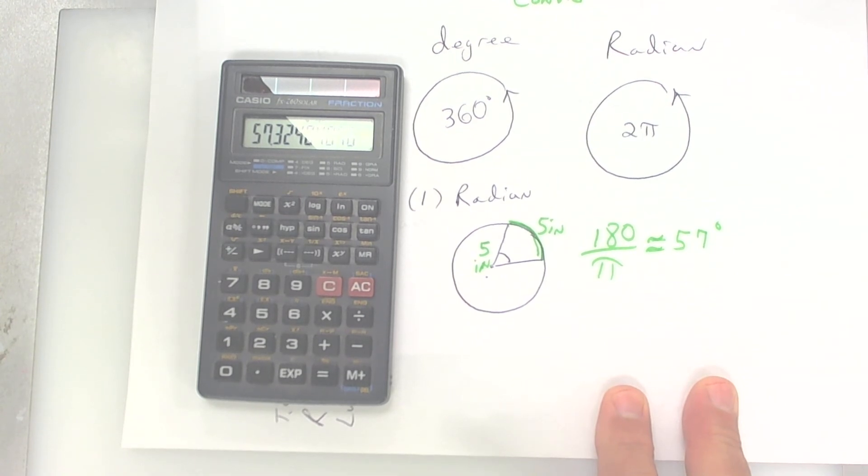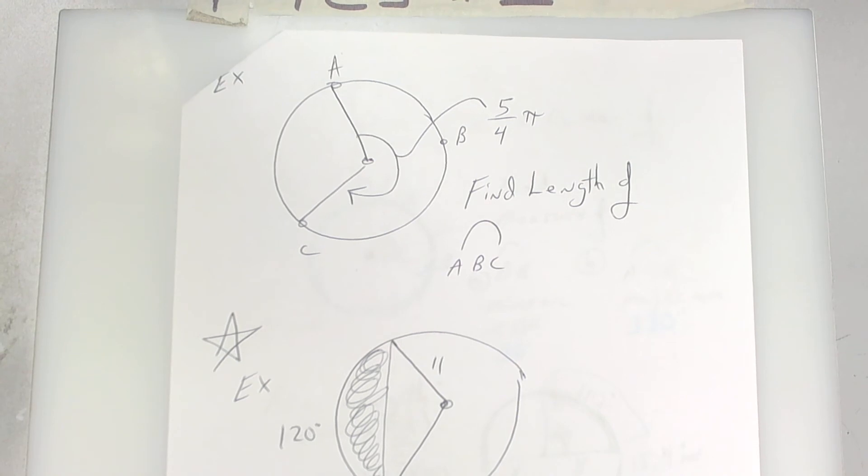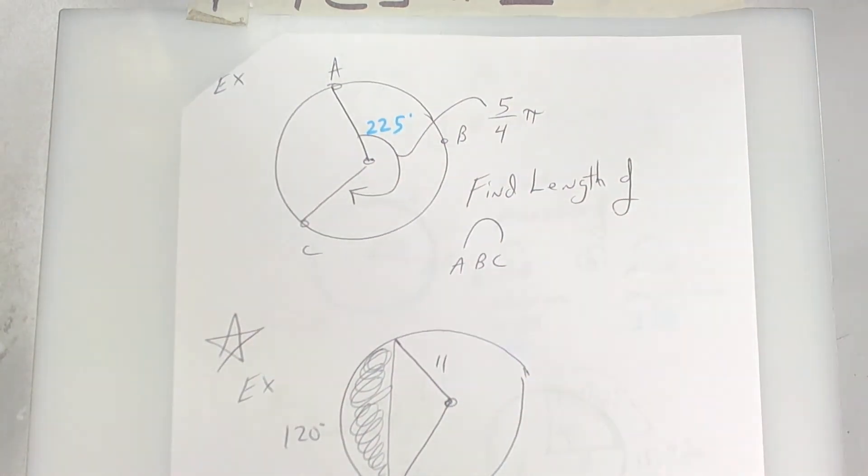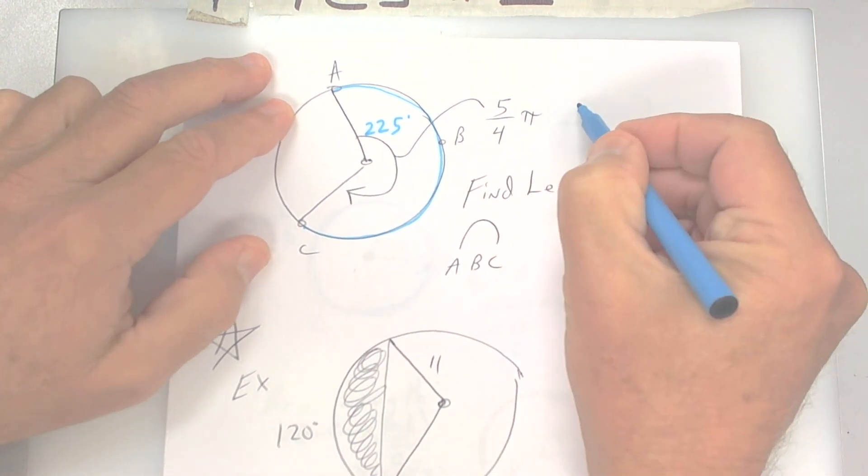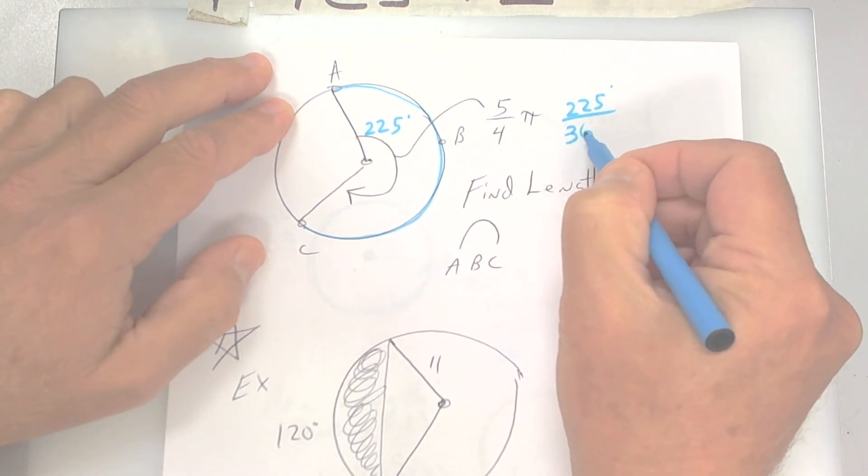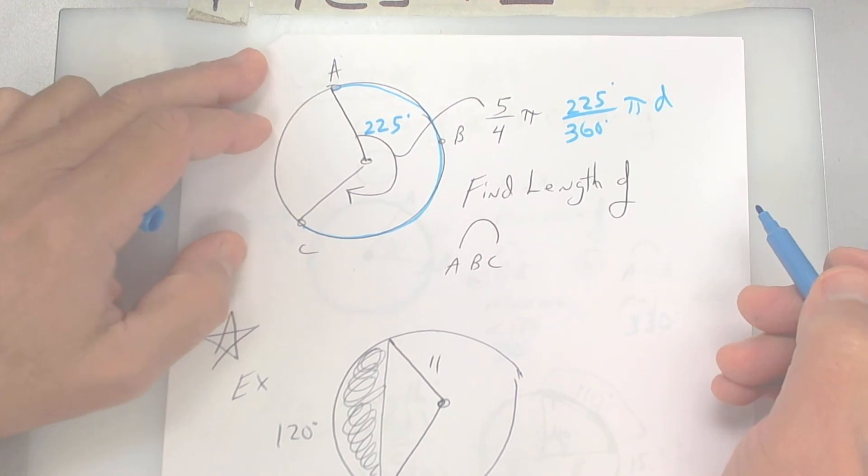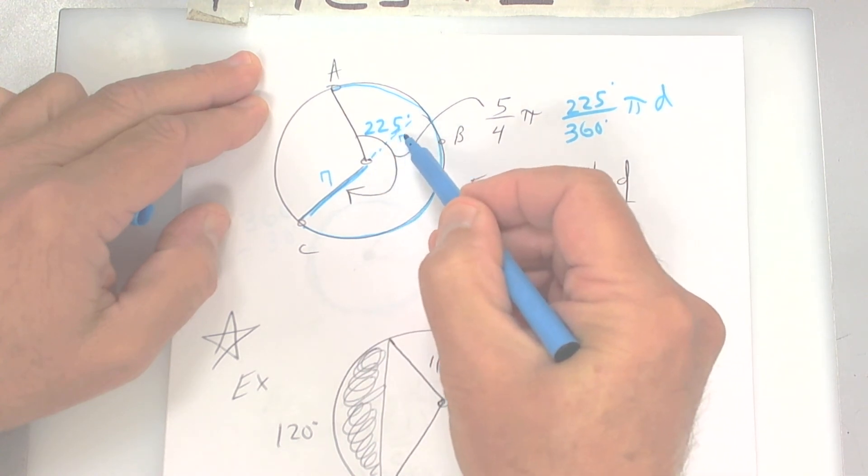So if it's two radians, then you would multiply by two. All right. So let's move on off of that. And there's one more thing I have to show you here. Again, you have to convert this to degrees. And I did. I just did it. So it's 225 degrees. So to figure out the length from here to here, which is a major arc, you would take 225 over 360 times pi times diameter. The diameter, you would have to know what that is. So I'd have to tell you something like 7. Therefore, the diameter would be 14.